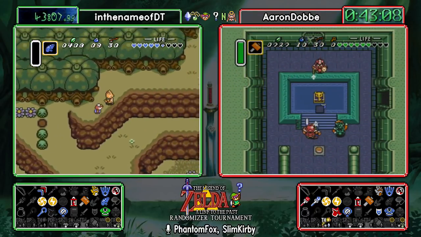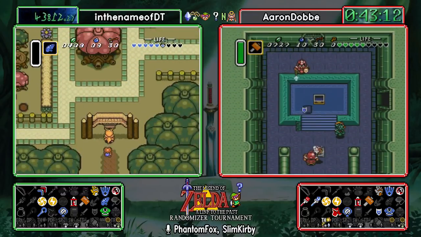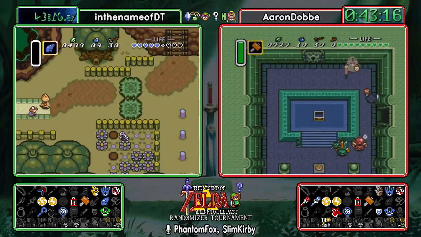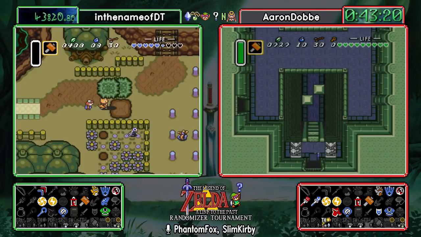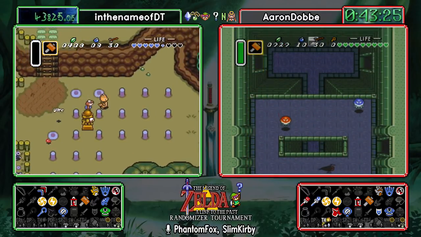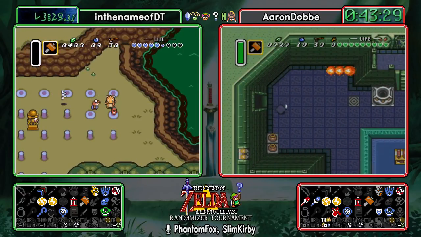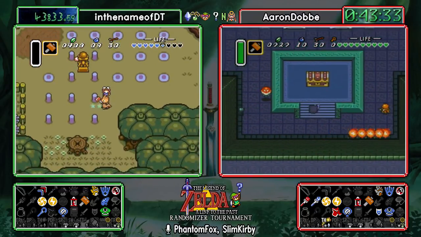Meanwhile, Aaron is playing yakety sax with all those guards inside of Eastern Palace. They are being quite rude, and he gets a health refill at just the right moment. Yeah, thankfully there was a fairy there. Ooh, a Beamos while you're doing hammer pegs. I don't think they block line of sight, do they? Oh, yes, they do block line of sight. Okay, that is convenient.